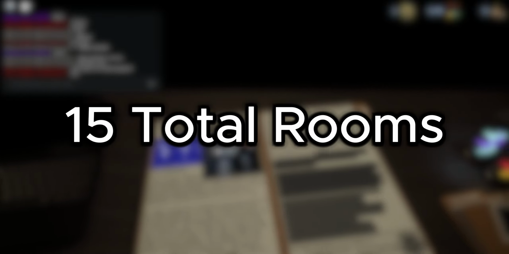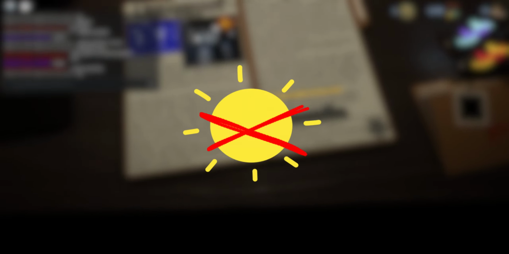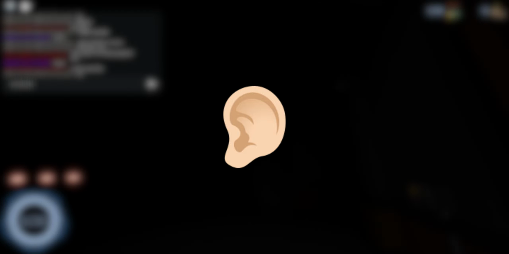Okay, the Ridge. This is the second to last level in the game, and it's way harder than the regular rooms you go in, because there are 15 total rooms in the Ridge, and there are no lights flickering. Anglers and all its variants can appear in the Ridge, and you will not see them coming. You won't see the lights flickering, you would have to hear them. You would have to hear the sound cues.